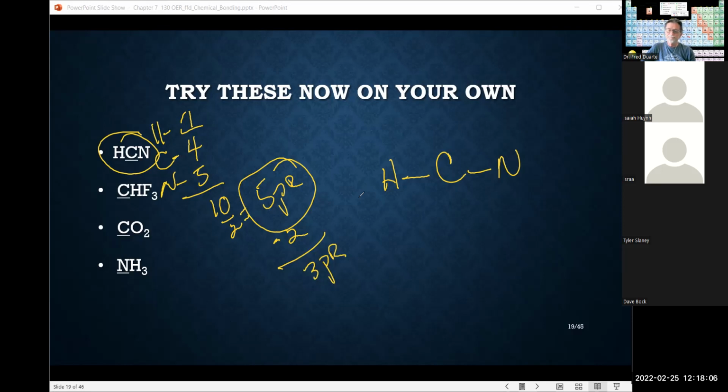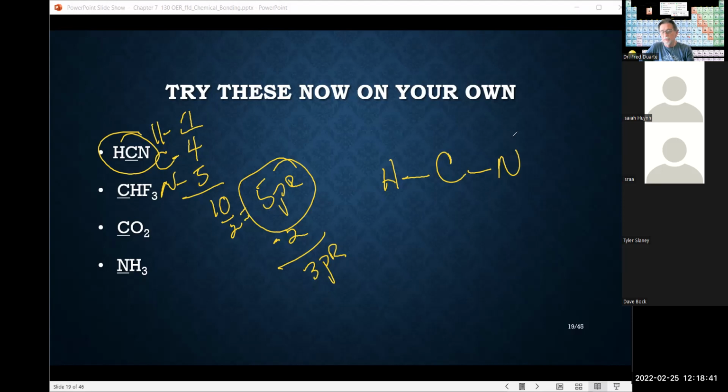Now, where I put them is, well, first of all, we can't put any more, I hope you can see this. We cannot put any more electrons on hydrogen because that will violate the rule for hydrogen, which is a duet. It has 2 electrons around it being shared with carbon. So we're maxed out on hydrogen. The rule for the other atoms is an octet, and so we can apply them anywhere we want for the other atoms. I prefer to put them on the outside atoms and work my way in.